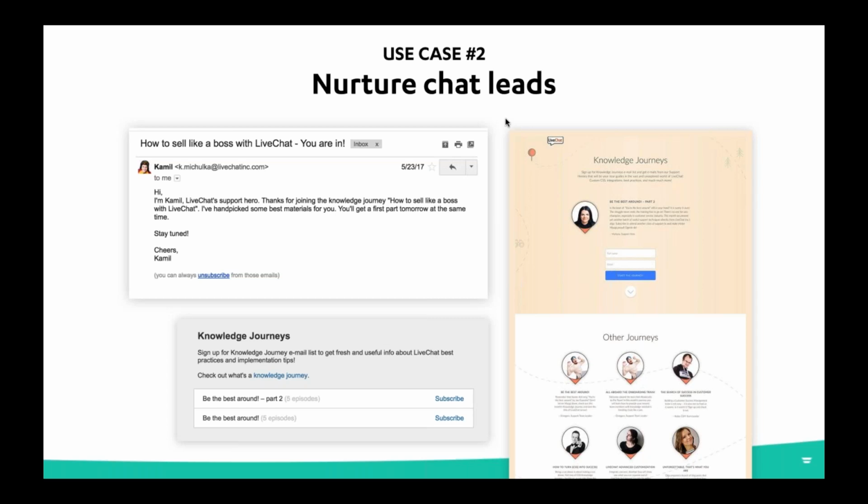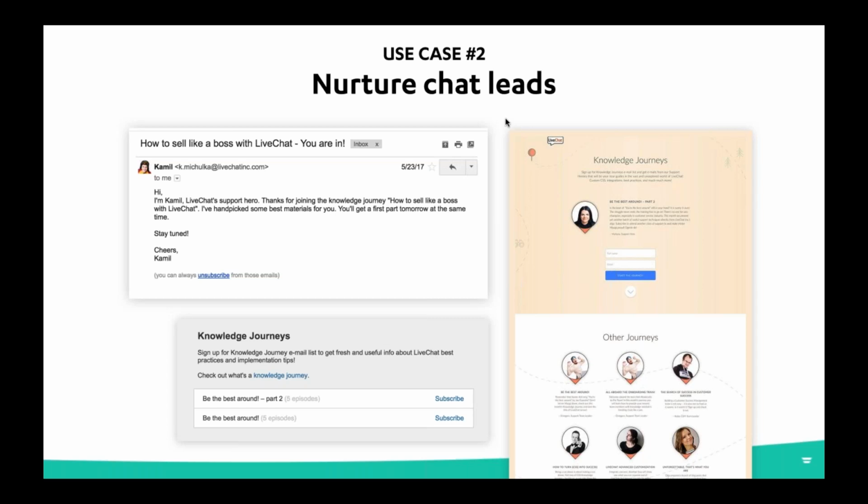within the journey. And what's also great about it is that you can create other ways of signing up for the same journeys. You can recycle the same content. And we did a landing page with all journeys where you can search through all of them and sign up for a particular one.